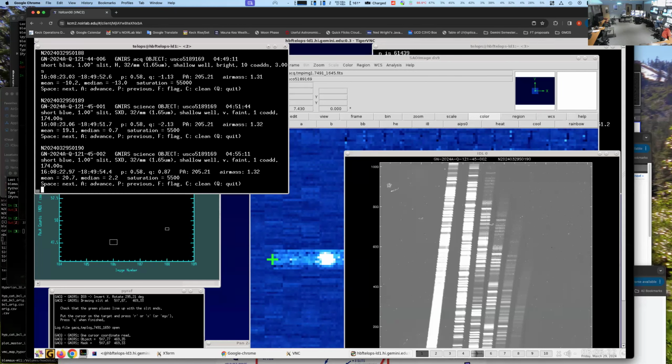So instead of sensitivity as a function of location on the detector, it's sensitivity as a function of wavelength. And so what we do in the near infrared is we take what we call telluric standards. Basically you have a star of a known type, usually an A or B star. So you can take a synthetic spectrum of that star, or you can scale Vega or whatever you want to do. You take a known spectrum of a star of that type, scale it to that magnitude, and then compare the observation that you get with that template. And any changes, assuming you've matched everything well and it's the correct spectral type and so on, any changes from the flux that you expect on a relative level are due to these telluric absorption features.